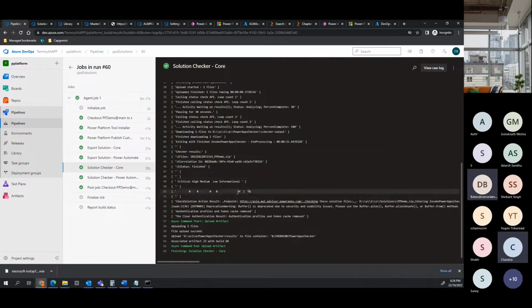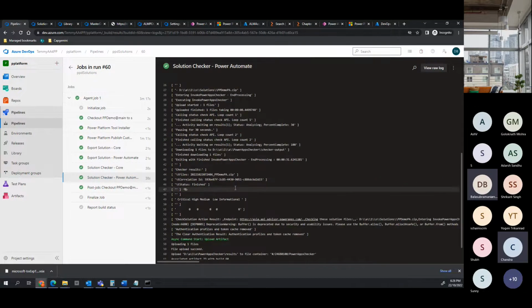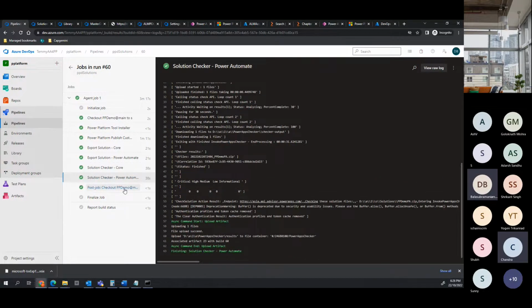Here you will be able to see all the status of the solution checker: critical, high, medium, low. Since only a few components are there, it is not violating anything. That's the reason we have everything as zero here. Similarly, for Power Automate also, the solution checker is showing here.